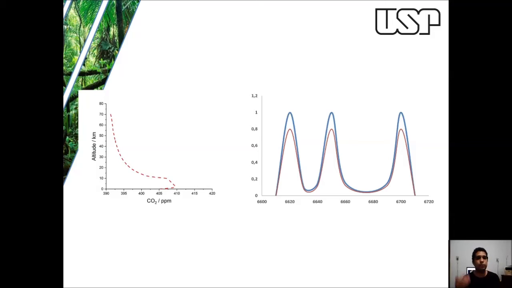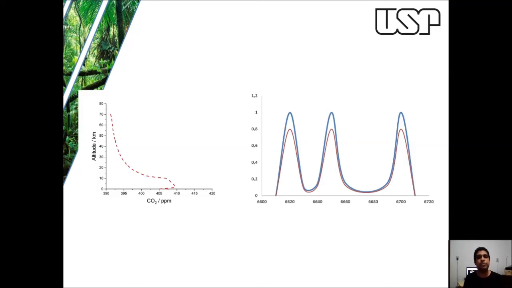So the red line on the right represents the projected spectrum that is expected if the column that we guessed is the real existing column. But as we can see, there is a certain gap. There's not a good match between the blue, the experimental measurement, and the projected spectrum that would be expected for our guessed column. Which means our guess is not very good, we have to adjust it.